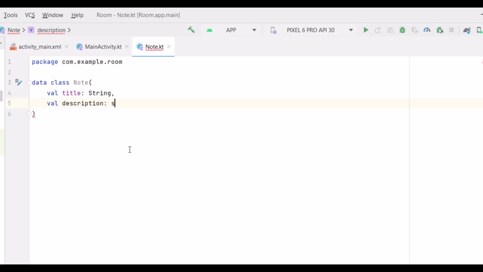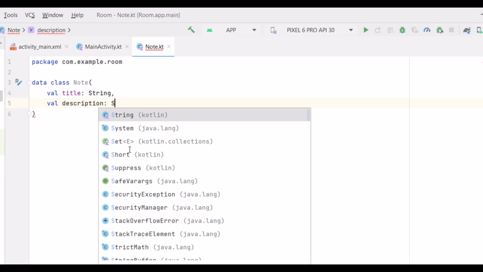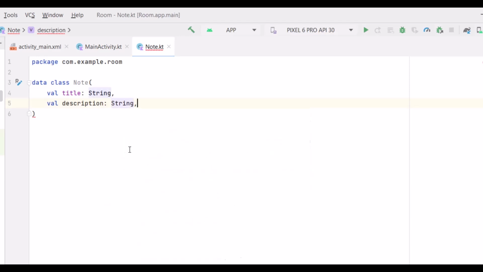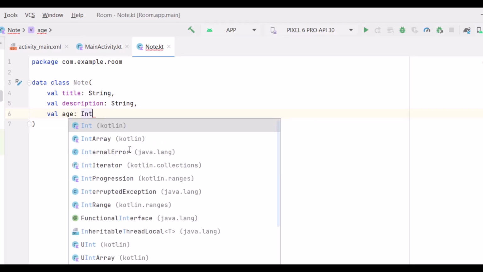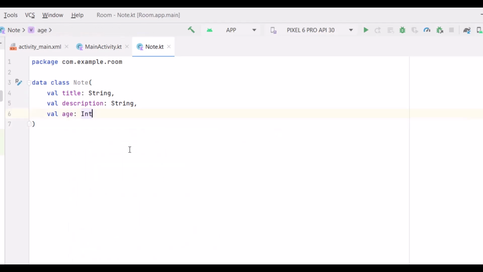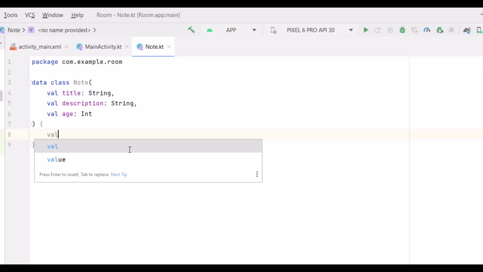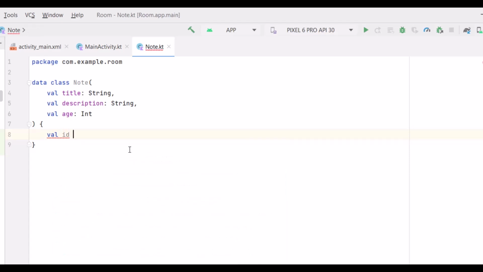But for now, let's type here String, and val age of type Int. And as you know from the previous videos, we need a unique identifier for each row. So we need an ID, and to add the ID, I'm going to type here val ID inside the curly braces of the data class Note equals 0, and I will annotate it.